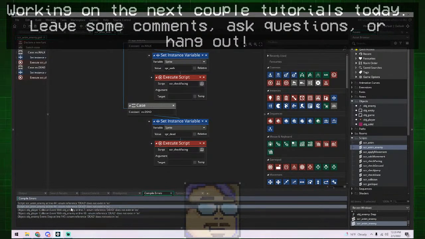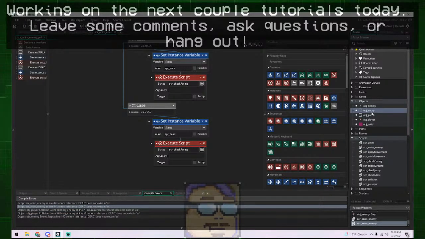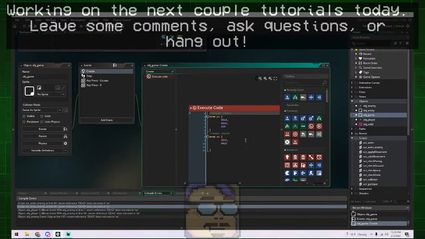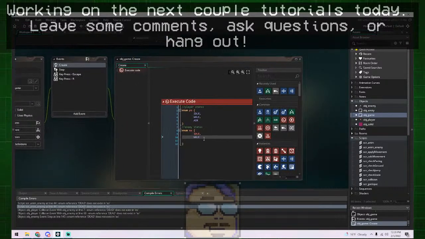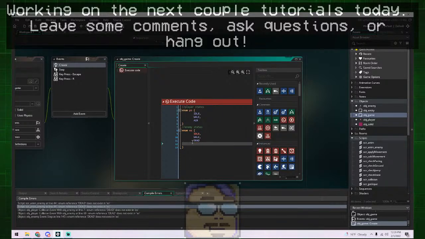So I'm seeing right here, we have a reference that does not exist in ES. So my bet is I have to prepare that in states. So let's go back to certificate game. ES does not have that, so we can make that. Look at that, we made that. Mostly easy.